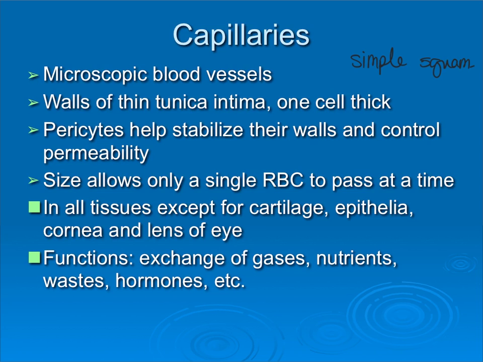And remember that most tissues in our body are vascular, except for cartilage, epithelial tissue, and then there are two places of the eye that do not contain capillaries as well. So we have billions and billions of these capillary beds all over the body. They allow for oxygen to leave the capillary and enter the tissue. They're going to pick up the waste gas CO2. They're going to drop off nutrients and pick up metabolic waste as well. Of course, we can also have hormones or other blood-bound substances that can also use the bloodstream or the lymphatic stream to get to where they need to go.